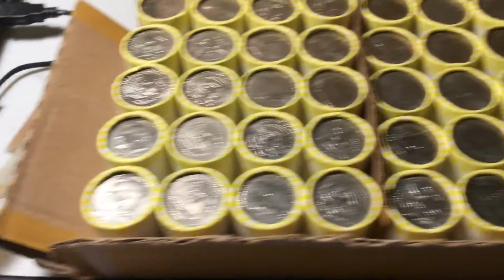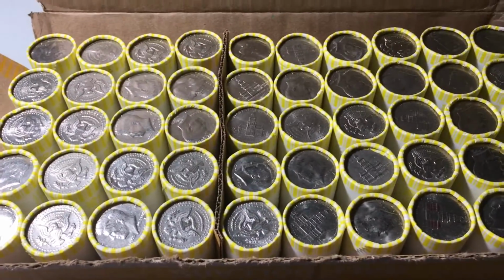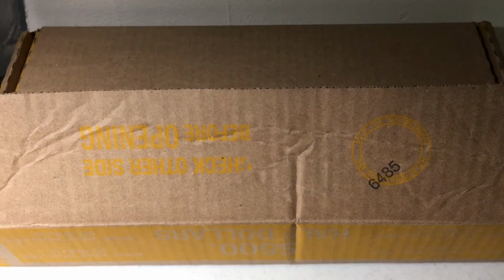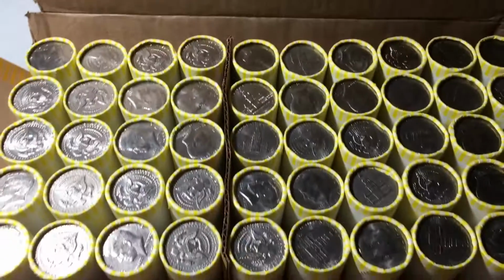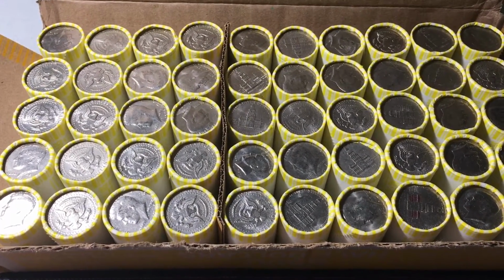It got a little beat up, and for some reason this piece of cardboard was right here, so that's a little interesting. And then box 2 does have 2 NIFC enders. I think it was a 2002 and a 2008, so already have a couple NIFCs confirmed in that box. Hopefully there's some silver, and we'll start the hunt, and I'll bring you in when we have our first find.